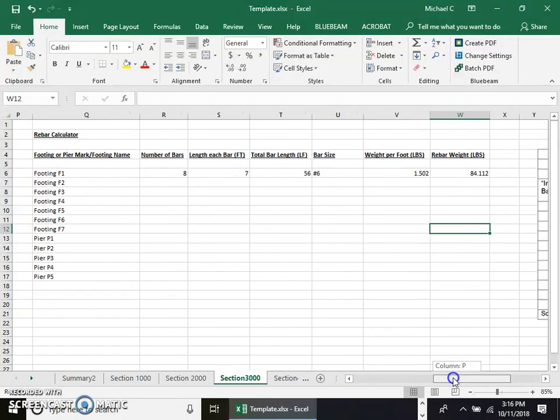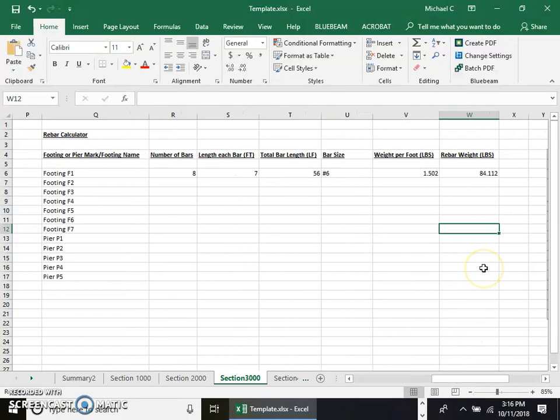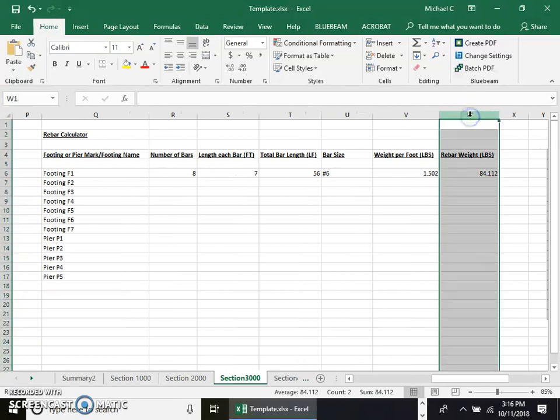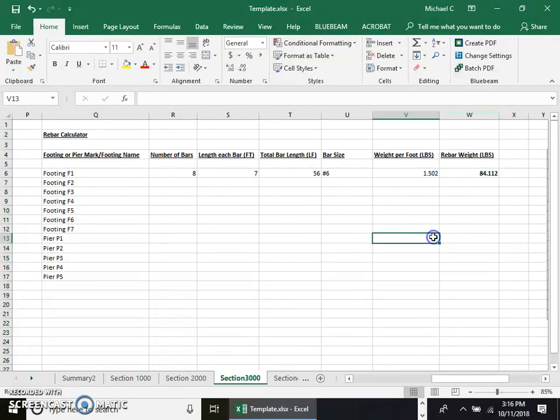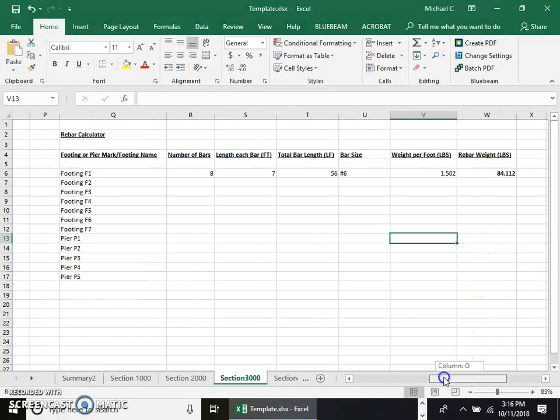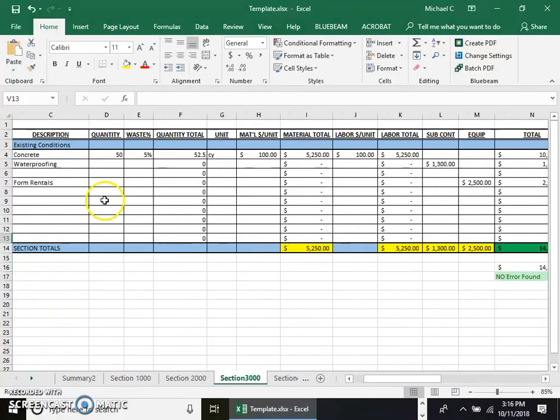So you can do one of two things at this point. We could add another column. I might make this one bold, just so that number stands out. We could make another column that has the number of F1 footings, but you're going to have that number in here anyways. So at this point here, what I would do, I'm just going to delete some of these fictitious prices we were using last time.